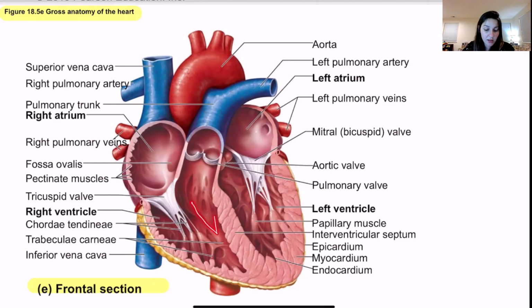This back wall of the heart here kind of looks like carne asada to me. And that's called trabeculae carneae, meat spicules, which sounds gross and cool. Trabeculae carneae, that's what this wall of the heart looks like. So that's the right side of the heart headed into the pulmonary trunk. The left side of the heart heads into the aorta. And we have some differences in the valves here. So on the right side of the heart, we have the tricuspid valve. The left side of the heart, we have the mitral valve or the bicuspid valve.